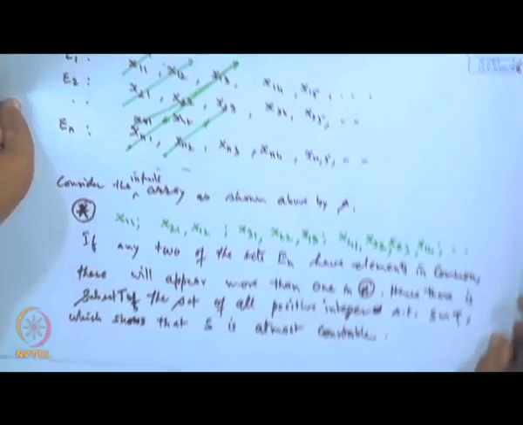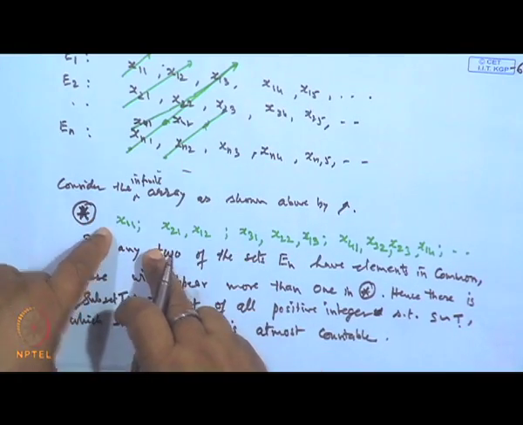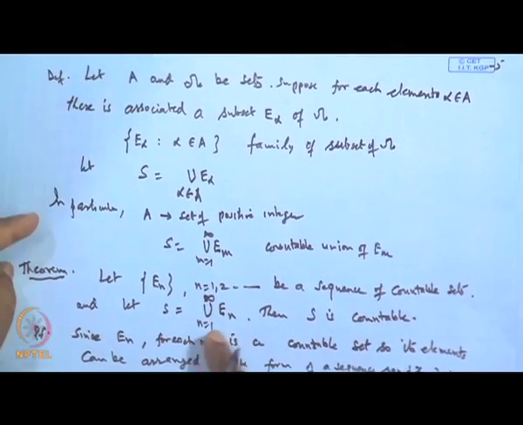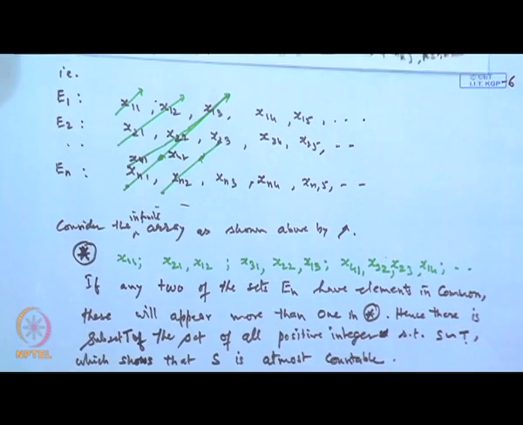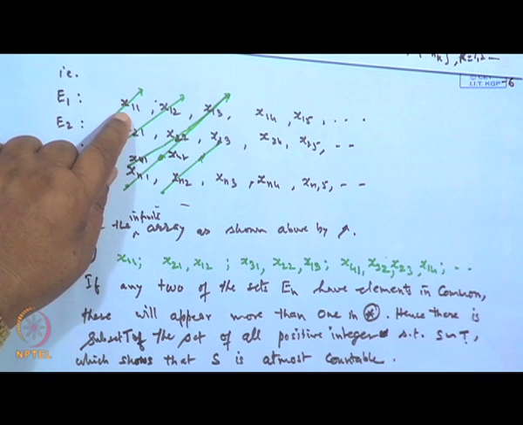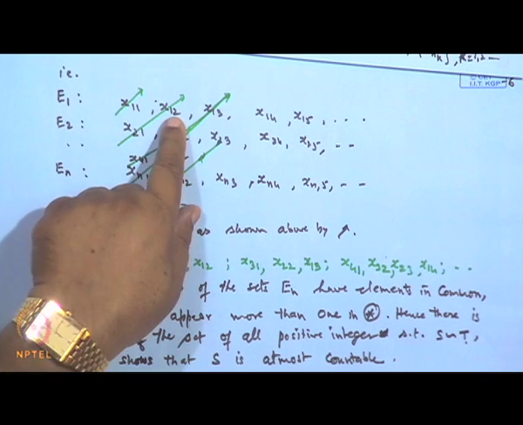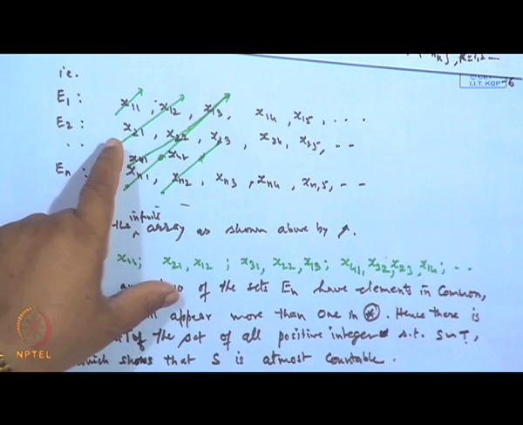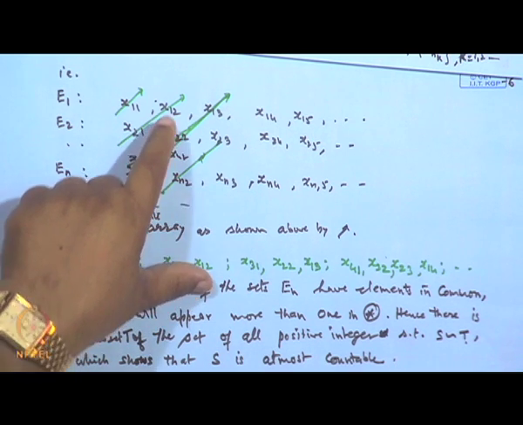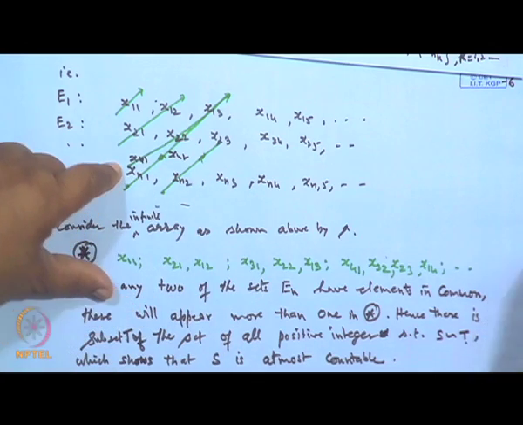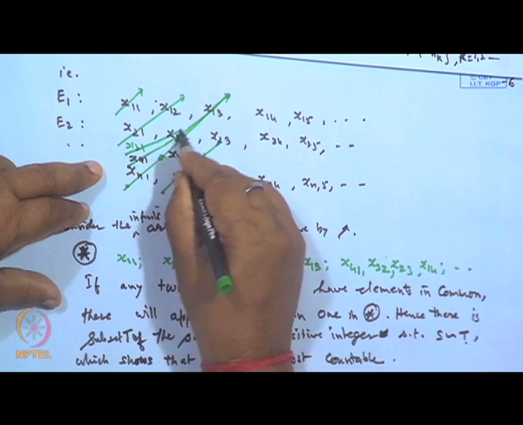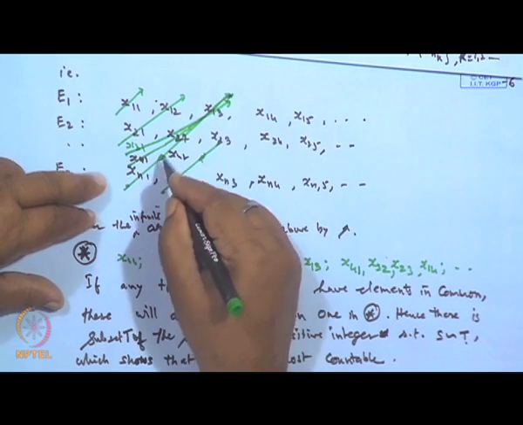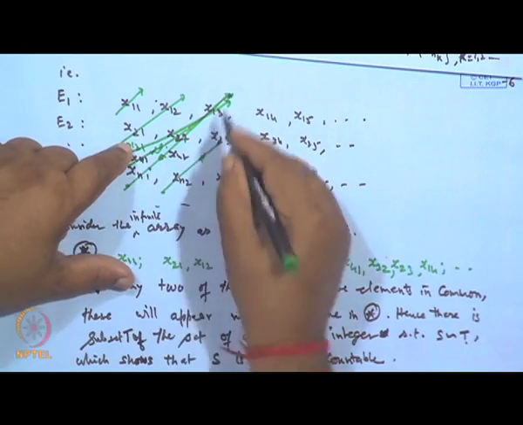Let us see what is the meaning of this. Once we have arranged the union of E1, E2, ..., each E_n, in the form of a sequence, now take the array like this. Choose the first element x_11, then the second element x_21, third element x_12, fourth element may be x_31, then this array where the sum is 4. Okay, so this one, and continue.